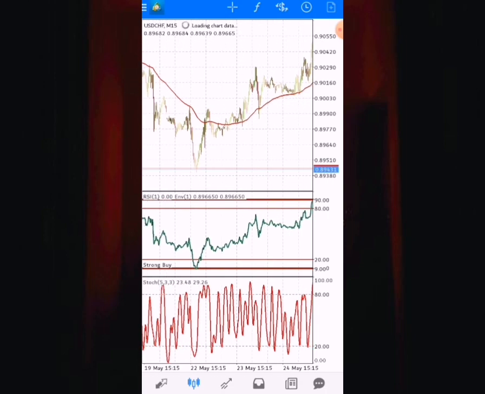Okay, it's still moving upward, and you could still place another buy down there, but then it's now late because price is already on your 90 line level. So you close all your profits, you get out.